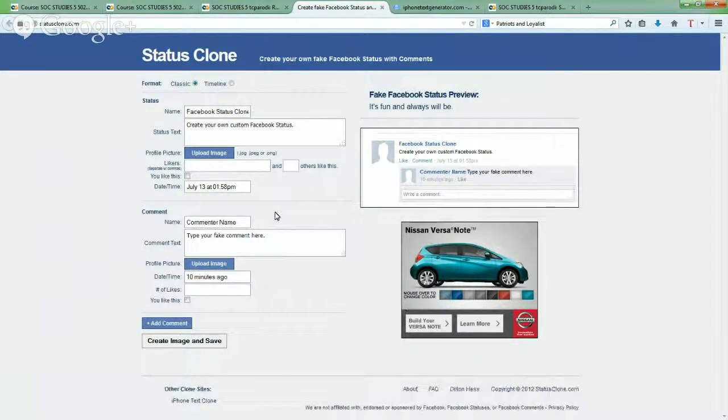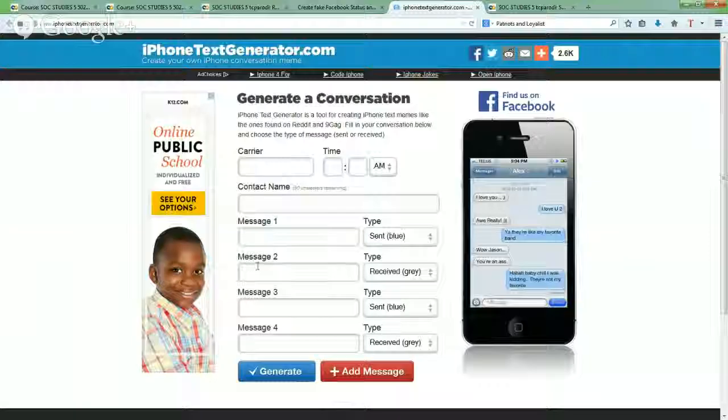For it to count, you'd obviously have to have both a Loyalist and a Patriot talking back and forth to each other for it to be a conversation. If you need help with this, please let me know. I love this website. I think it's super fun. If you need any specifics, like what should the conversation look like, how many posts should I have, just let me know.